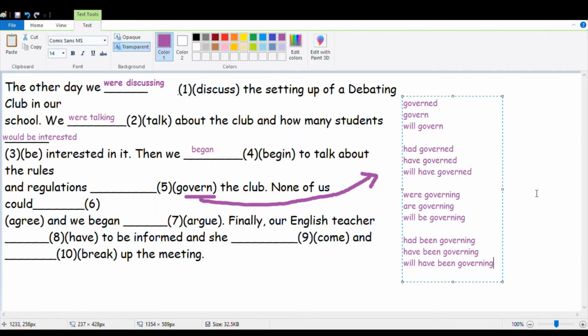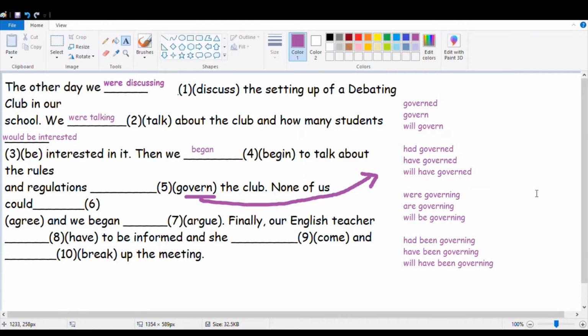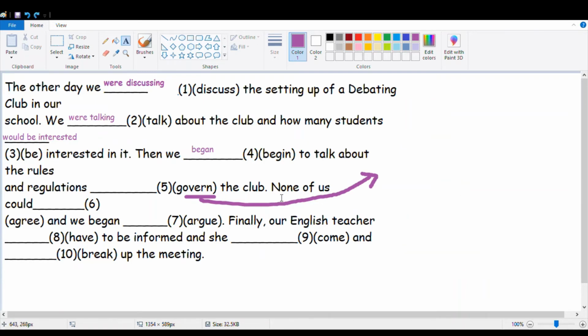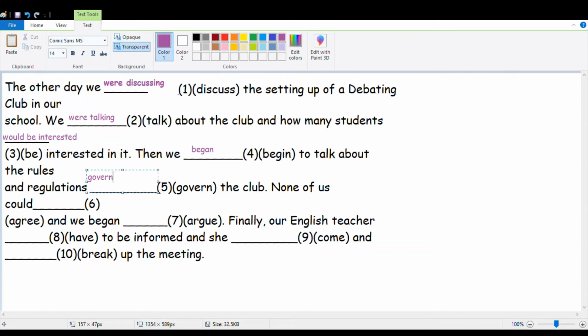Two of the different types of infinite verbs are the infinitive, which is to govern, and the gerund, which is governing. So it basically takes out the are, were, will be, had been, and just uses governing, and that would actually make a lot of sense because it's not really giving a time or a person: the rules governing the club. Okay, so you see how that makes sense? Every once in a while they're going to give you a gerund to put in there. So then we began to talk about the rules and regulations governing the club.